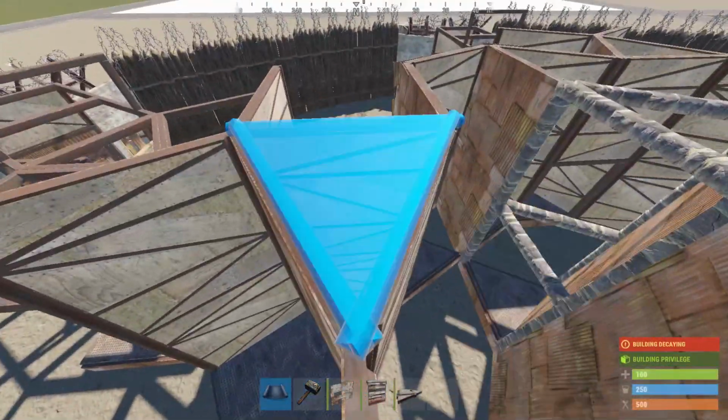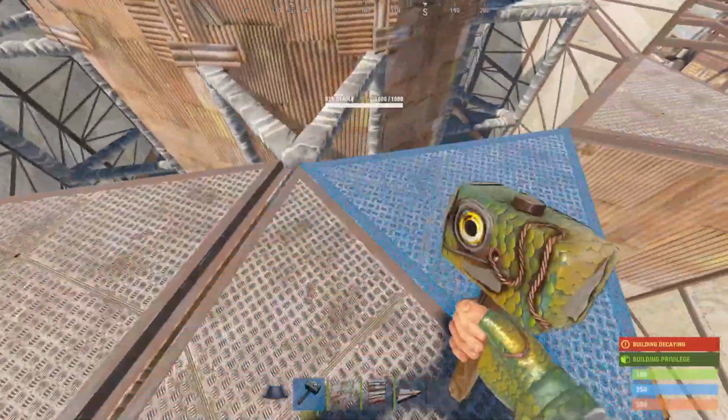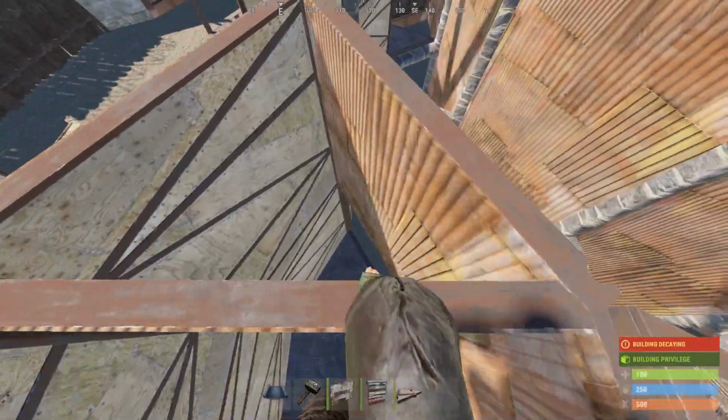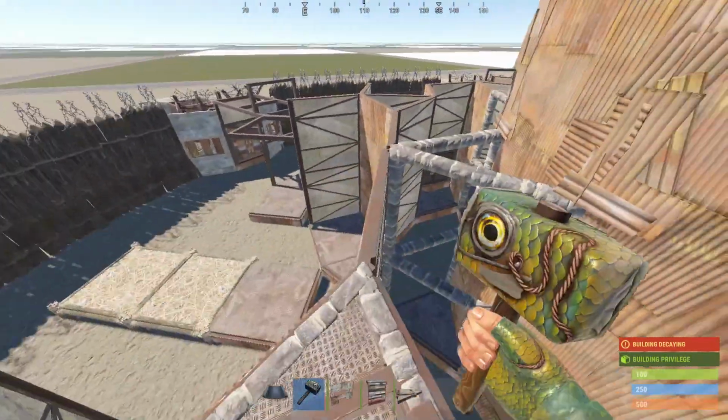Now we're going to seal in the honeycomb and finish the inner peaks. These triangles here don't need to be metal. Stone is okay for now. Place triangle frames and ladder hatches on these chutes.